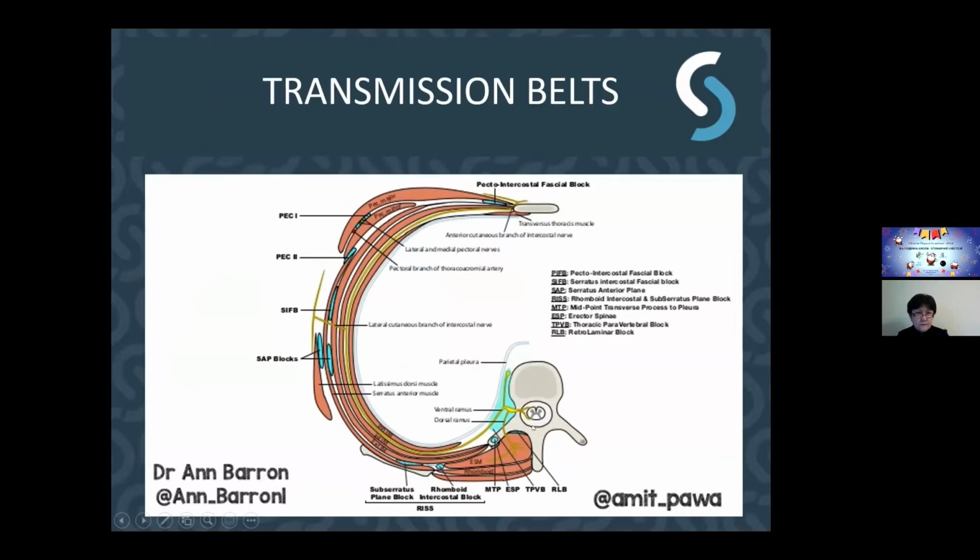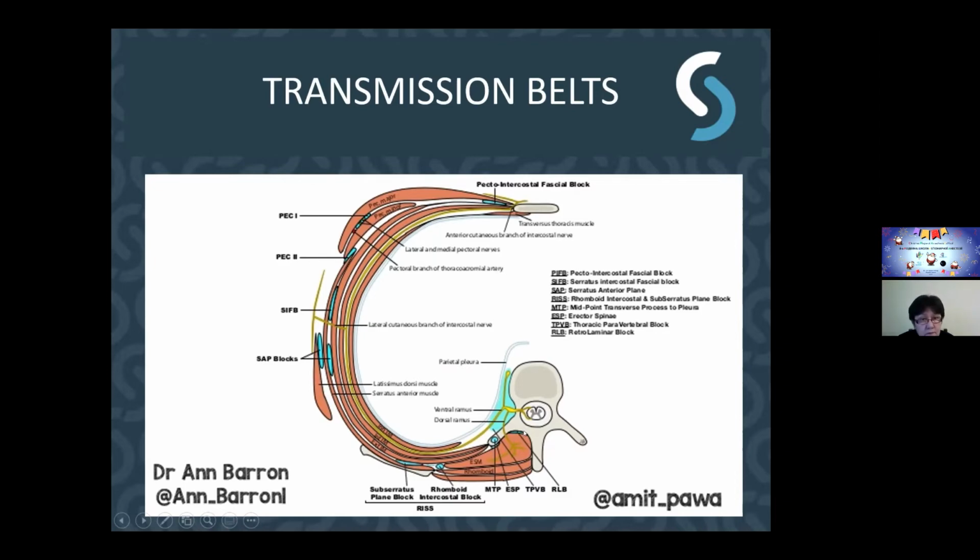Then just to show you all the blocks. Now, this is a whole list of them. I will go into detail of some of them, but they're all targeting the same fascial plane. So if you go the retrolaminar block, your erector spinae block, your midpoint between the transverse process block, your paravertebral block, your RIS or rhomboid intercostal subserratus plane block, your serratus anterior plane blocks, whether below or above. You know, all of these target the same fascial plane.